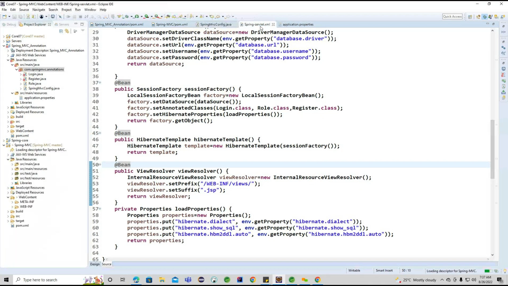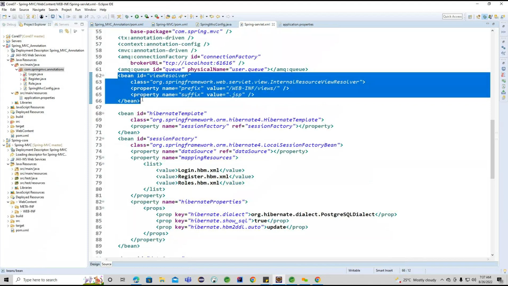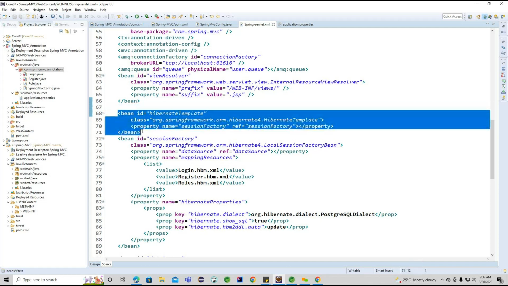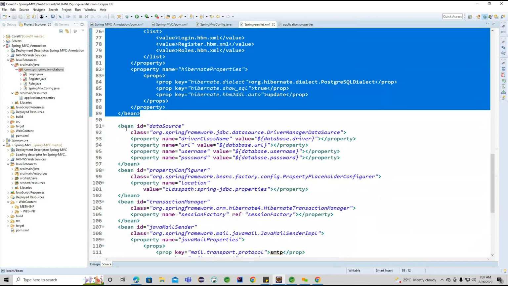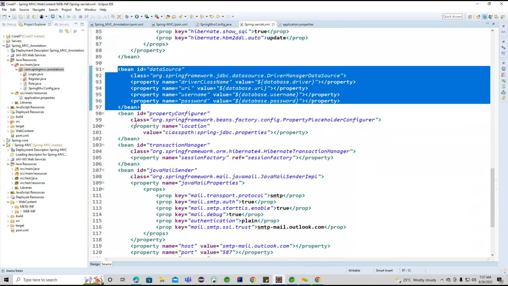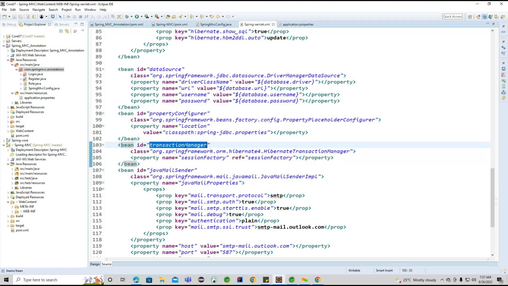So these are all the internal resource view resolver. We completed this, and we discussed the session factory. The data source is completed, and the property source is completed. Now we need to discuss the transaction manager.